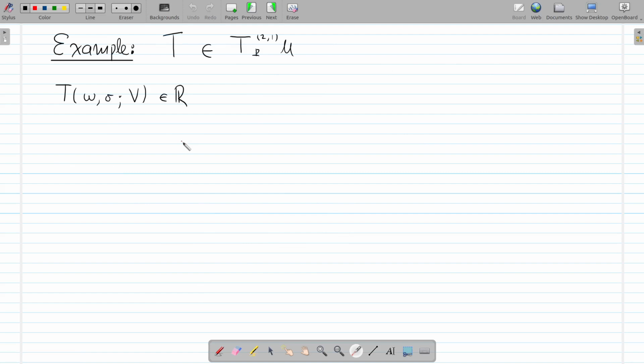Now, let's see an example of a higher rank tensor and consider T to be a 2-1 tensor. T being a 2-1 tensor means that it acts on 2 one-forms and one vector and gives us a real number. So there are 3 slots for this tensor here, 2 of them to be filled with 1-forms and 1 here to be filled by a vector. The components of that tensor in a coordinate system is given by the action of the tensor on the corresponding dual basis and the basis d rho.